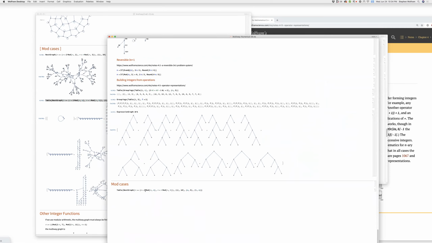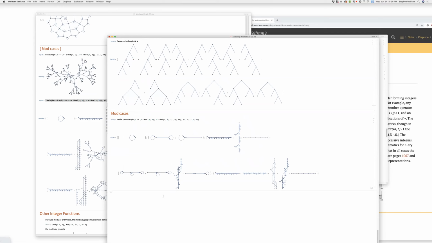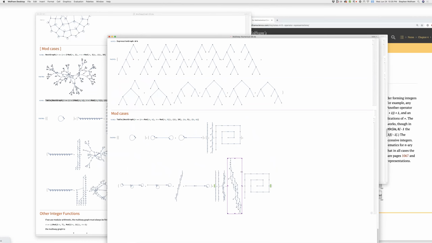If I don't put the 2 in there, if I just say mod, what is that going to do? What's this going to do here? Oh my gosh, even that isn't trivial. How can that be not trivial? That's just bizarre. Look at this thing. What the heck is going on there? So this is looking at the case where this is just linear except with mods.